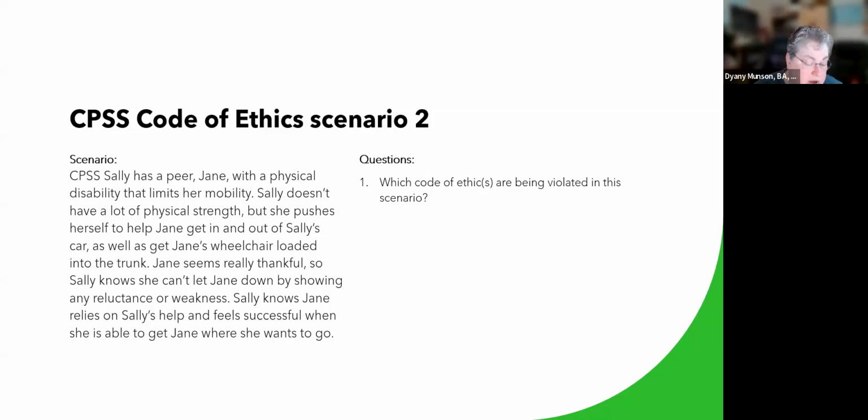And let's see, number 6, we never intimidate, threaten, or harass those they serve. Never use undue influence, physical force, or verbal abuse. And never make unwarranted promises of benefits. I can see it possibly with the unwarranted promises of benefits. Because if it sets an expectation with Jane that she doesn't need to learn how to use her transfer board, she doesn't need to build up that strength, she doesn't need to talk to other providers, and because this is a promise of benefit that a peer supporter is going to provide, even though it's not their role, then there can be some number 6 thrown in as well.